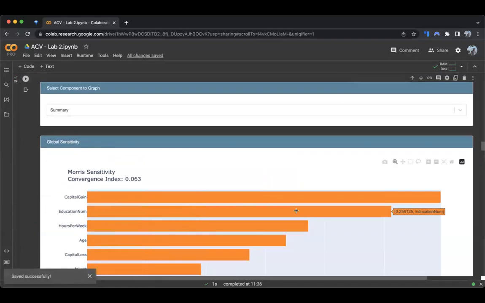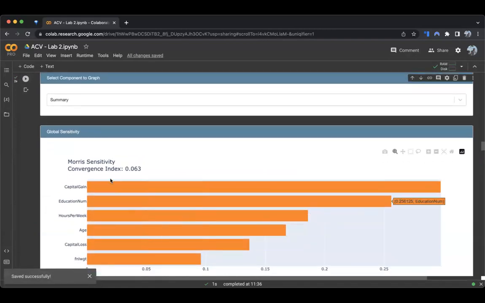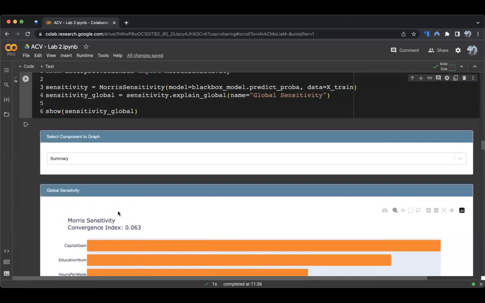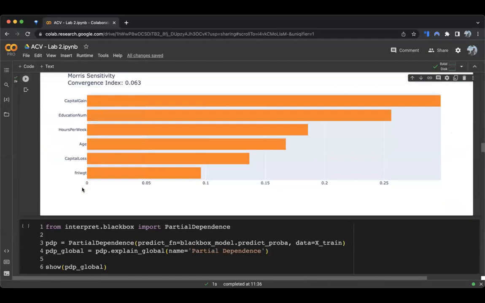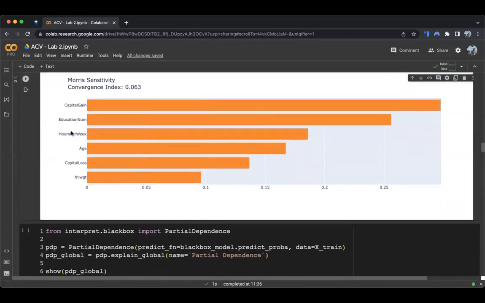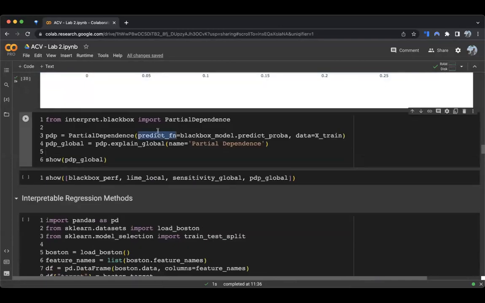Sadly, since we completely removed the majority of the features that are actually important, Morris sensitivity is not going to be extremely high. But later on, if you bring back features like gender and stuff like that as encoded features, you should be able to see much more information about the different features, which features are important for the model, which features are not important for the model. So for example, here, capital gain is of course a very important feature to have. Same thing you should be able to get from partial dependence. Let's try it out. Should be quite fast. Let's see. Well, it was not quite fast.